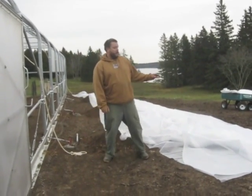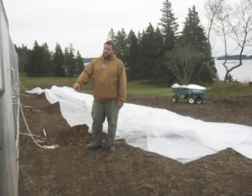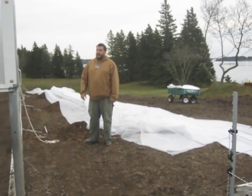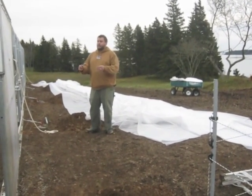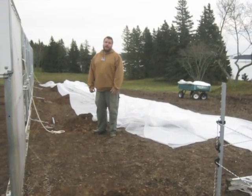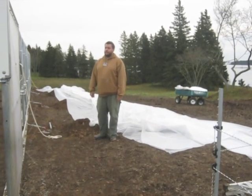We went ahead and cut our plastic. We measured from the bottom of the lowest point, which it's going to go on this side, up and over to the lowest point it's going to go on the other side. We had about 48 feet from basically the ground to the ground. We've got a 50-foot roll of plastic, so the width was fine. Our building is 48 feet long, so we left a foot overlap on either side. So basically the piece of plastic we have here is a 50-foot by 50-foot piece.